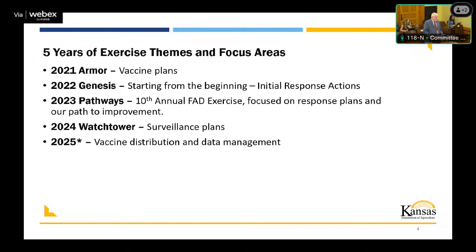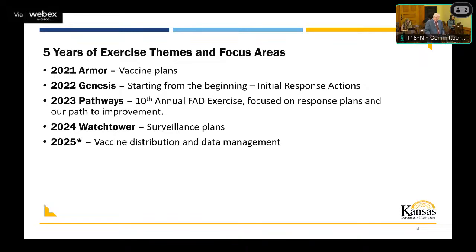Then lastly, obviously, Watchtower is what we called it. We wanted to look at the surveillance plan. So from a disease response, there's a level of surveillance that's going to happen around these positive facilities. And so we looked at our plans. One, could we identify where we need to go do the surveillance? And then two, could it be done? It's outlined in the FMD Red Book, as we call it, the USDA guide, what that surveillance should look like. So we wanted to see whether we could do it. Frankly, we wanted to prove that it couldn't be done, and so we wanted to help drive policy about doing some of those things. And we'll talk a little bit more about that shortly.